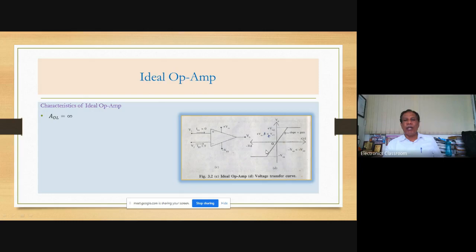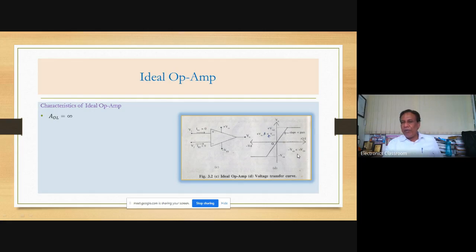Vd is equal to V1 minus V2. When V1 minus V2 is positive, we plot it along the positive x-axis, and when V1 minus V2 is negative, we plot it along the negative axis, that is minus Vd and plus Vd. This is the 0 point. Similarly, along the y-axis there are positive and negative axes. If the output voltage is positive, we plot it along the positive axis, and if negative, along the negative axis. If the operational amplifier is ideal, then it directly switches to the plus V saturation and remains constant.